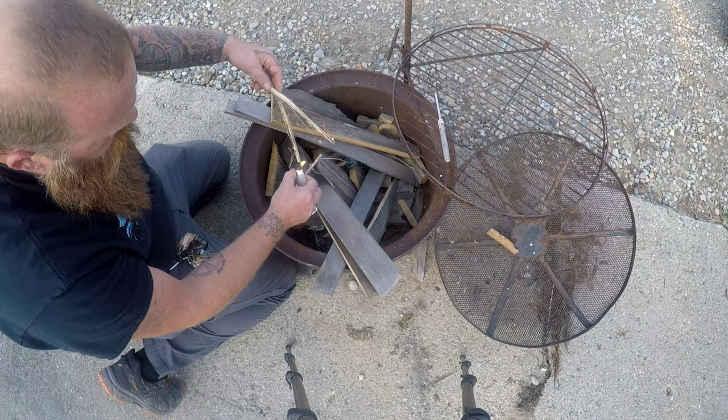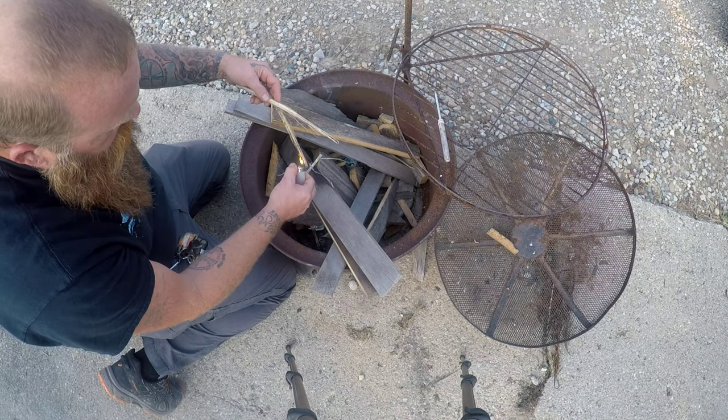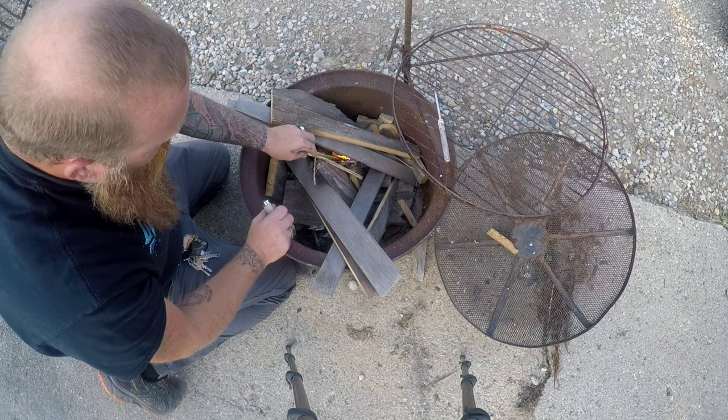I should use a fire starter. Really show Ed up on his barbecue cooking. But that's a different time.